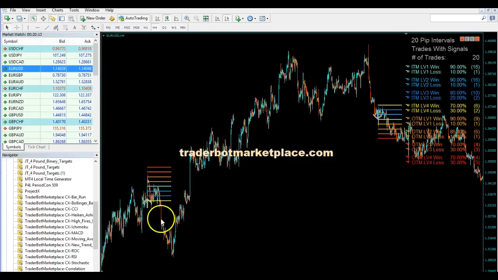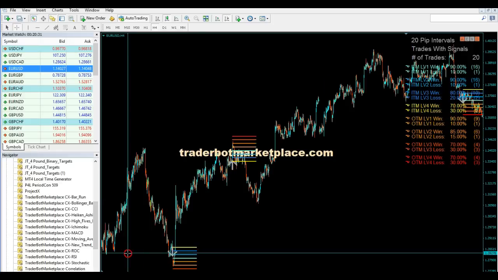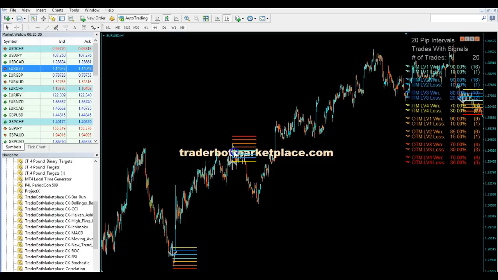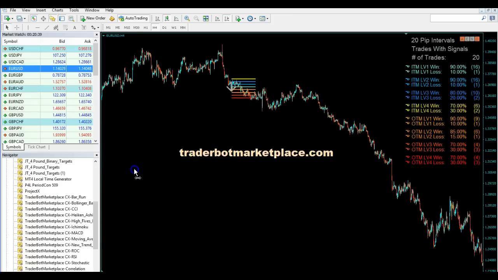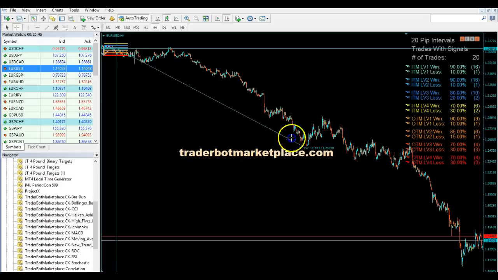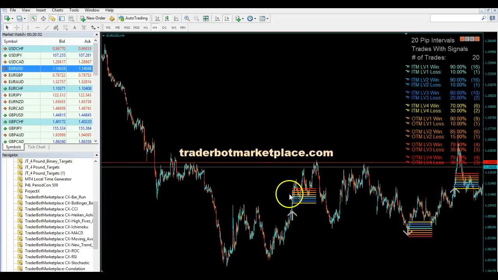Okay, here's a couple of different ones as well. This one here took a massive drawdown, and then it went, where'd it go? 600 pips in your direction. This one right here took a 500 pip drawdown. This one went 600 pips in your direction. The very next one, oh my goodness, went down 2,500 pips. So these are trend following for forex.